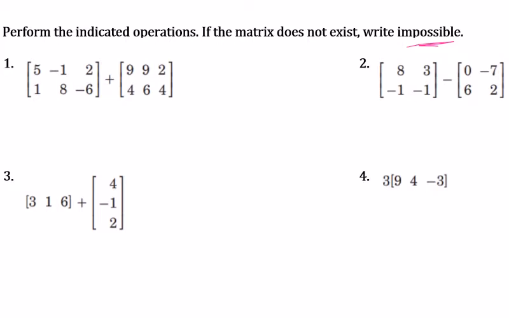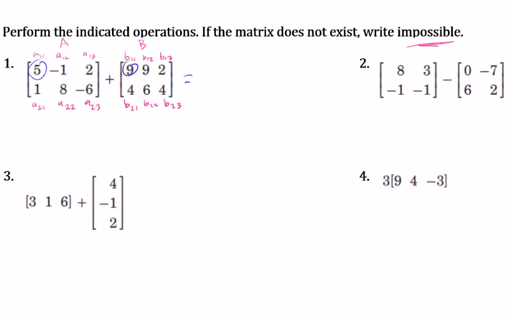Okay, so let's call this matrix A and let's call this matrix B. And so this would be A11, row 1, column 1. This would be row 1, column 2, row 1, column 3, and so forth, right? 2, 1, 2, 2, and 2, 3. And this would be B11, B12, B13, B21, B22, and B23. So all you're going to do is just add each element in A to its corresponding element in B.